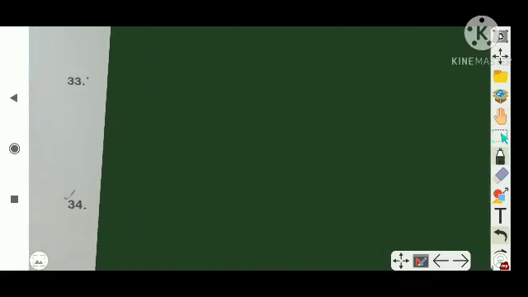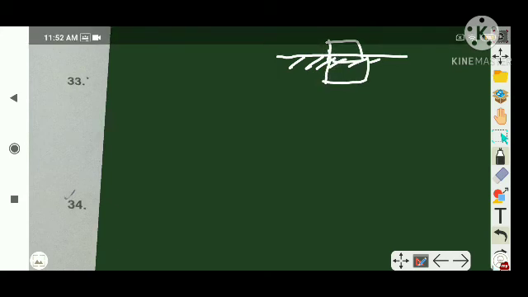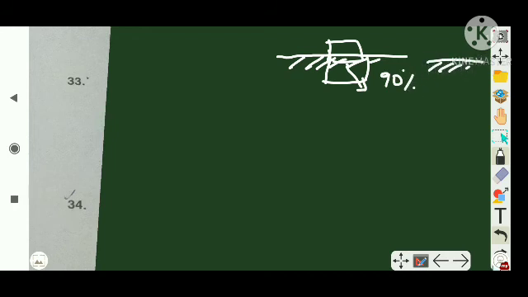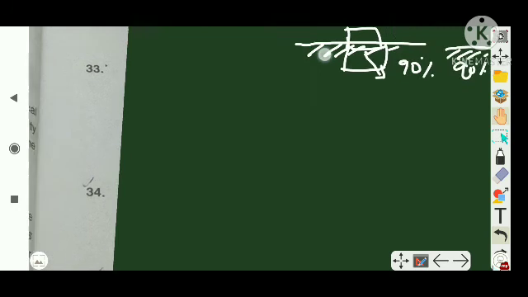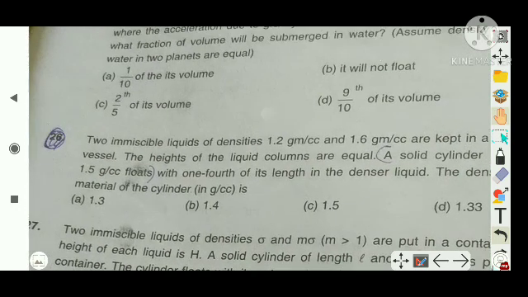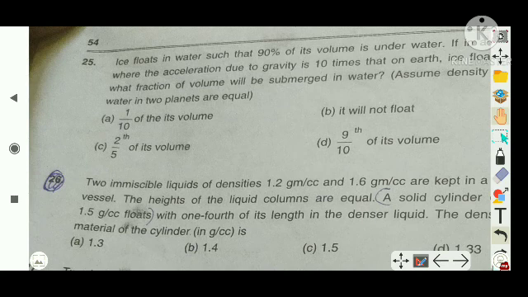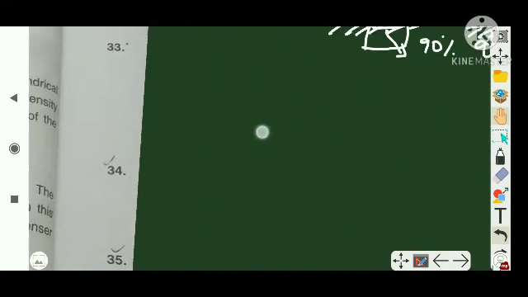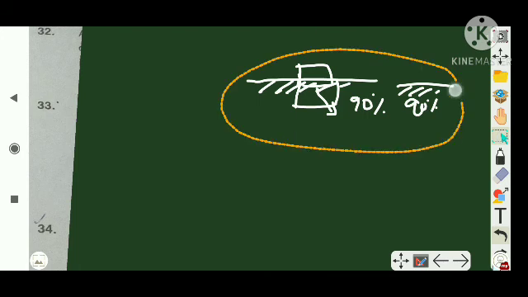You need not do any calculation. How much volume is inside and outside doesn't depend upon acceleration due to gravity. It depends upon how much volume of water is displaced, so it is irrespective of acceleration due to gravity. In the earlier scenario, with the same water, you have ice 90 percent below. On another planet, in the same water, the ice will again be 90 percent below itself. Clear? So I hope you got the answer as 9/10, 90 percent. We'll remove this one.